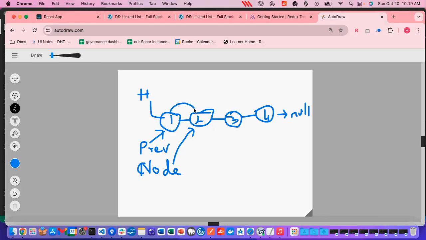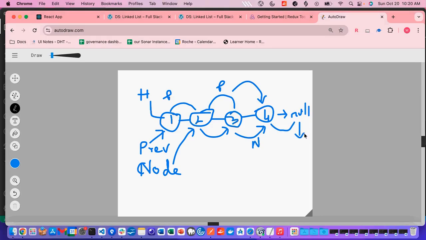So previous will go to this, and then node will go to this. Then previous will go to this, and the node will go to this. Then previous will go to this, and then node will go to null.